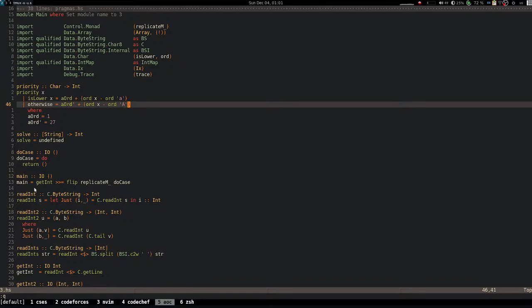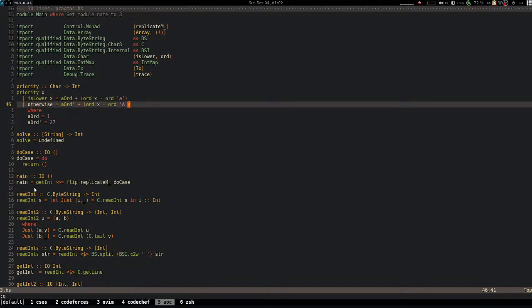Now, once we have priority, I can convert my line to a list of integer priorities, and then try to separate them out.